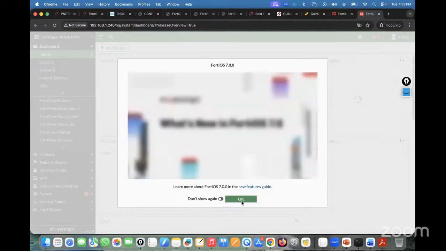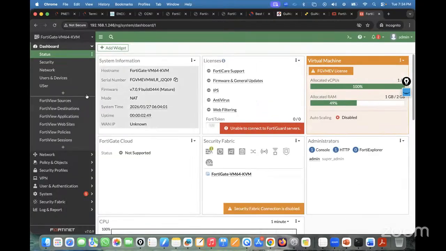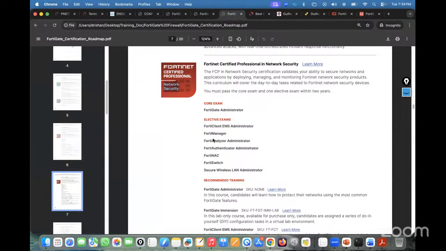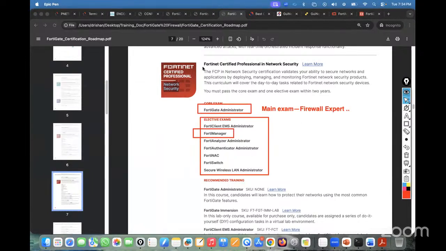So you're going to get this FortiGate firewall. With this product, you are going to become a champion by default. This is going to be covered. And the second product, you're going to become a champion of this FortiManager. So these are the two products, from an examination point of view, you have to understand to get certified as a FortiGate certified professional. Is it clear for everyone?